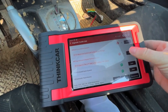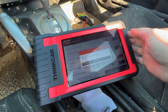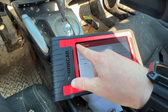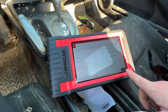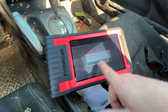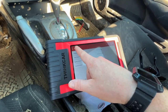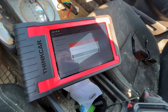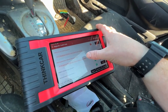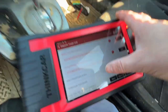All right. Well, let me enter it and see what it says here. Turn ignition off. On. Communicating. Come on. Here, I'll just clear the fault code. I don't know this thing well enough to know what I'm doing yet. Clear fault code. There we go. Boom. Boom. Boom. There, we're good to go. All right, I like this thing already. What else we got? Everything else looks good. It's just the ABS and the supplemental inflatable restraint system.